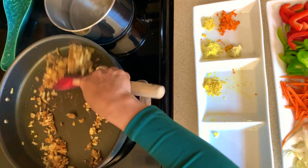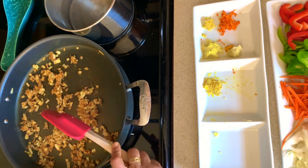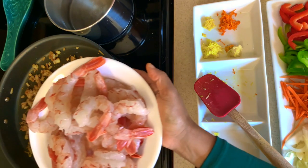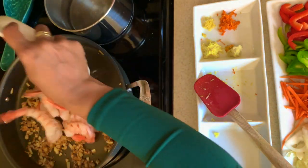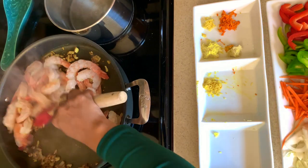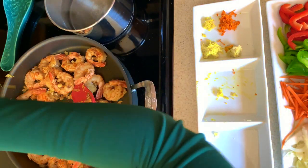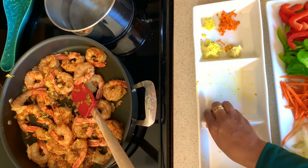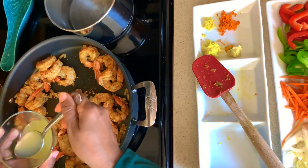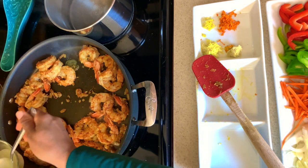After cooking your spices and ingredients for about a minute, go ahead and add your shrimp to the mix. After adding the shrimp and making sure that it's fully coated with the spices and the onions, we're going to go ahead and add the lemon zest and about 4 tablespoons of lemon, or half of the quantity we prepared.